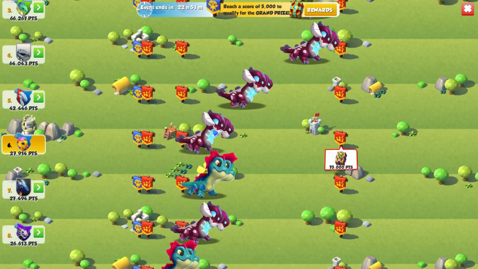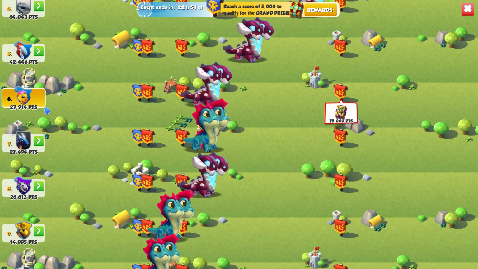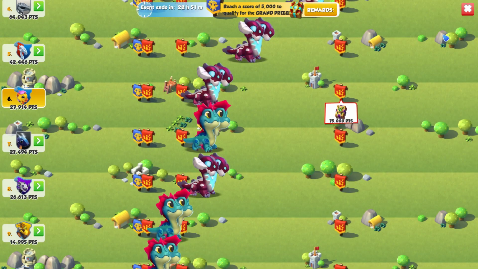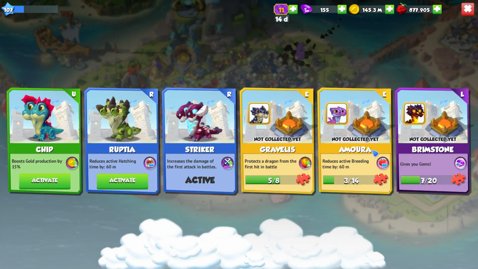People are just mind-boggling sometimes, and at the moment in the event we are currently fighting between position 6 and 7, because position 7 you can see there are barely any points behind us, so we keep swapping. But as long as we don't get overtaken by number 8, we will still get our clan pack rewards, hopefully get some more pieces for our clan dragons. Where is our collection, actually? We need a lot more pieces for Amora, we need like 3 more pieces for Gravelis. I can't believe we have more pieces for Brimstone than we do for the epics. Like, that's stupid. Why have they done it like that?